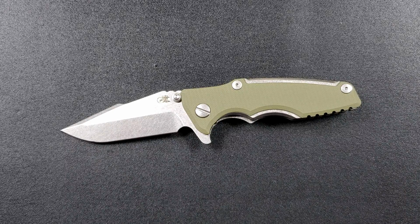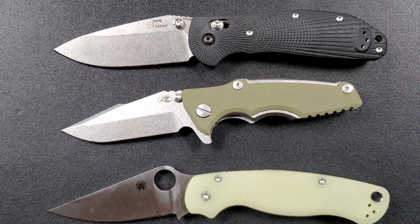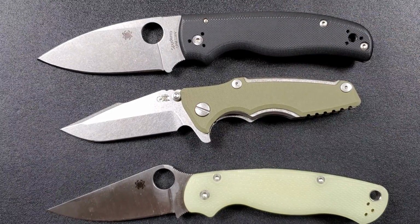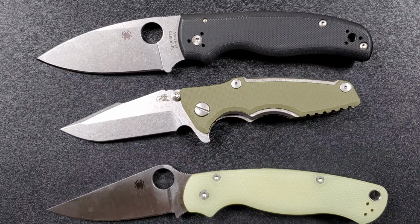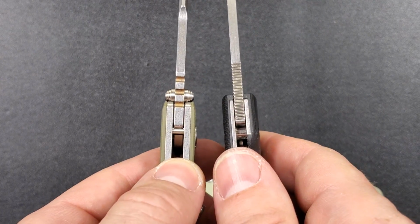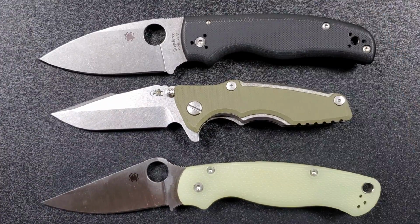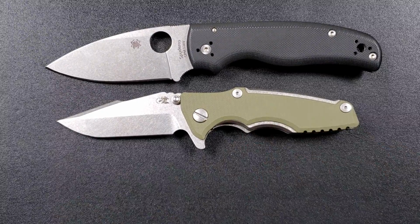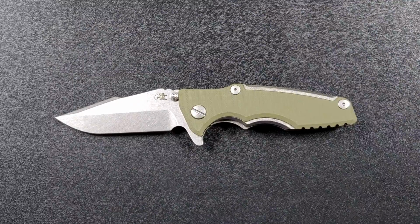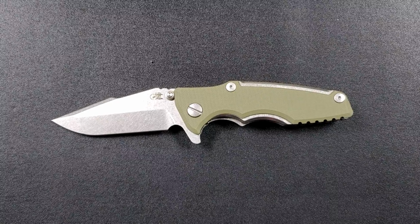I feel just as prepared with this thing in my pocket as I do with any of my other large EDCs that I carry. You guys have seen my actual rotation. Even the Shaman is probably the most robust knife that I carry on a day-to-day basis. And while the Hinderer 3-inch is nowhere near as long, in terms of how robust the blade is, oh yeah, this is a substantial knife. It manages to be substantial and capable without being completely overkill. There's a lot of different reasons to enjoy this. Coming from a crazy Hinderer fan, this is just an A+ all the way around, with my only real complaint being the size of the bit you're going to need to adjust the screws.